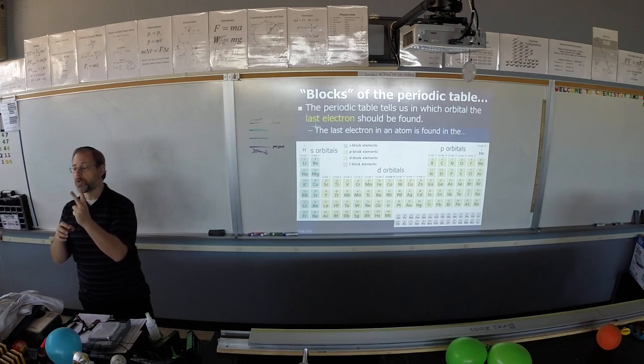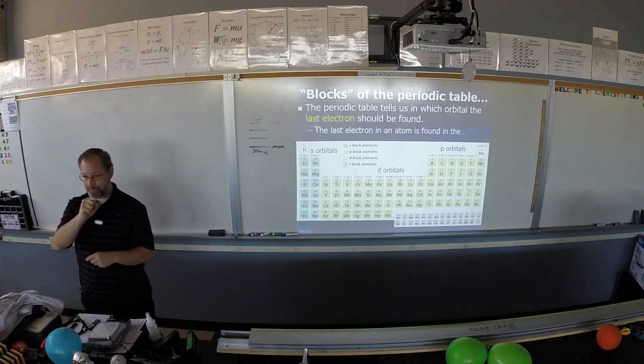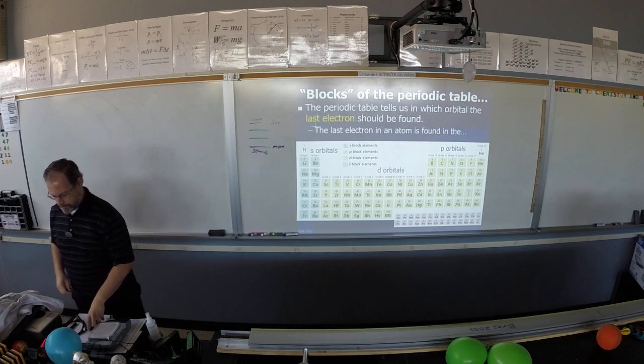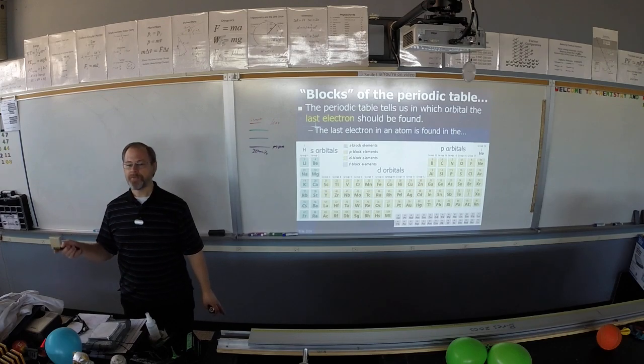Level 2 is so low in energy, it can hold an S and a P. Level 3 can hold an S, a P, and a D. Level 4 can hold an S, a P, a D, and an F. So the reason the first D block is down here with the 4th period is because the D block orbital is so high in energy, it has to get pushed down.